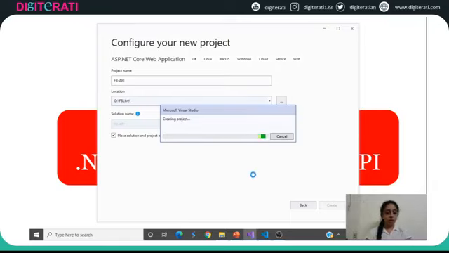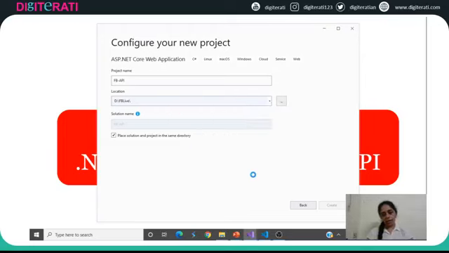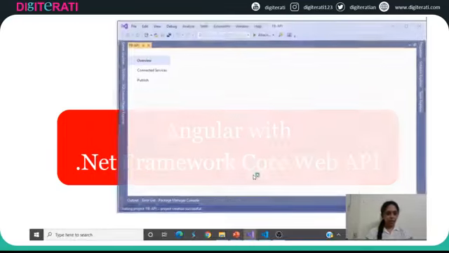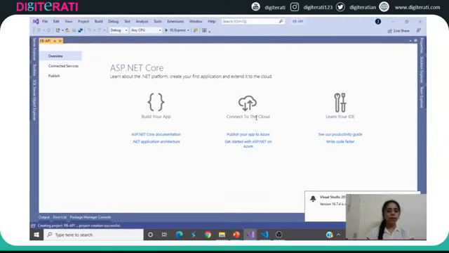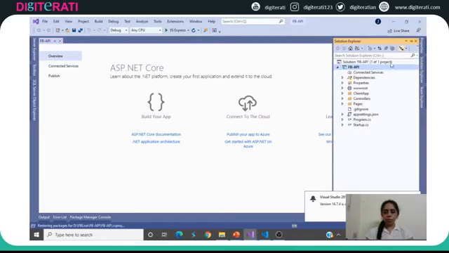So it may take a few minutes. Even when we use the ng new command, it will take a bit of time for it to create. I'm lucky that my application got created. I'm just going to walk you through this Solution Explorer window. If you're not familiar with Angular, it is important that you get to know these properties here.